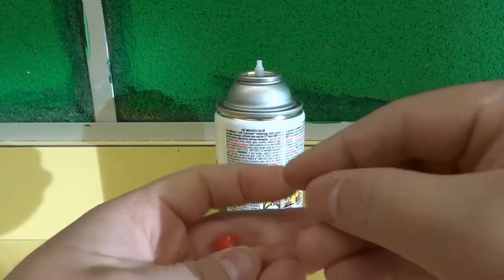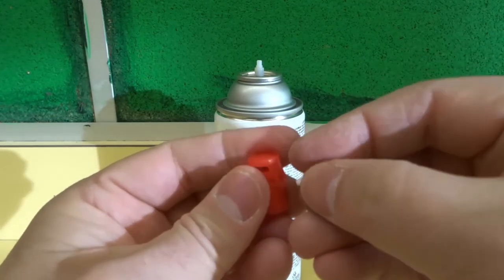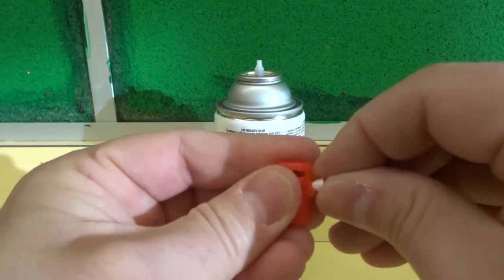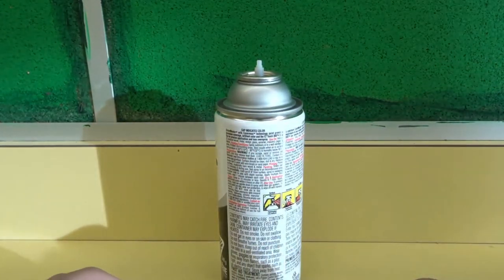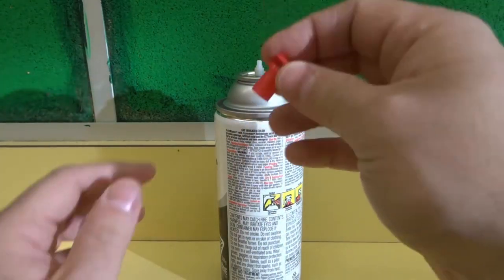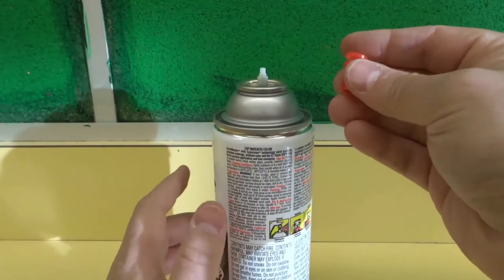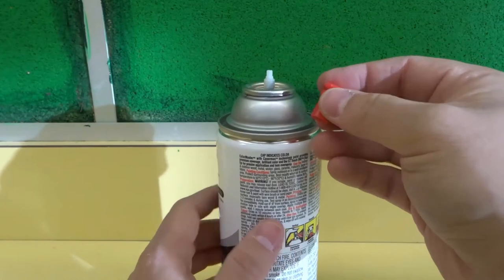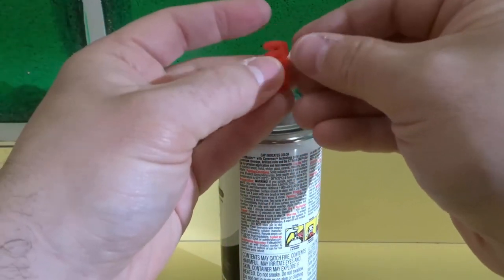And then at that point, you'd probably be okay. So what you're going to do is, if you have a little nozzle like this, you're going to go and put it back on. You want to make sure that's back on. And then you're going to carefully put the nozzle of the spray paint can back on the actual can. And I say carefully because if you push too hard, it's going to actually spray.